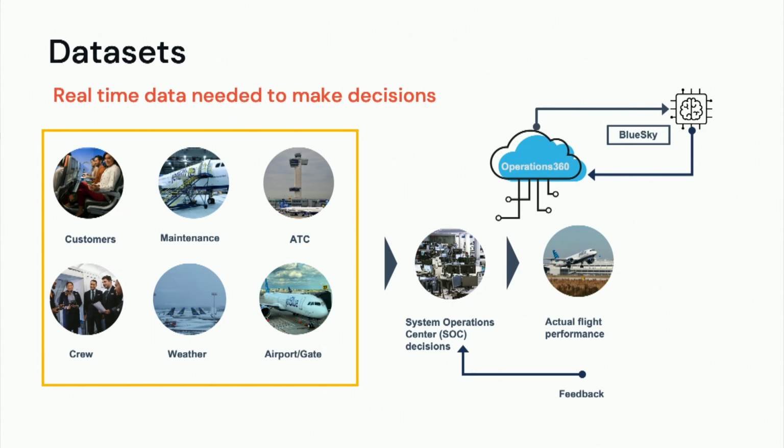So this is a mix of continuous streaming real-time sources. It's these external APIs that we're querying via DLTs and jobs. And all of that data is being built at an individual flight grain. So this creates that operations 360 data model with over 150 attributes for each individual flight. So we are operating 365 days a year in all different types of conditions, and we've been storing this data now for years. So we've been able to leverage that data to build the BlueSky models using BlueML and really create an ecosystem of models here.